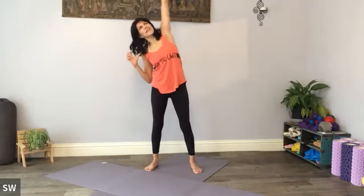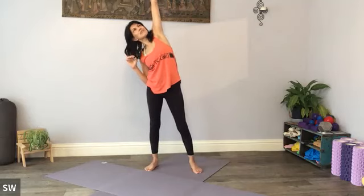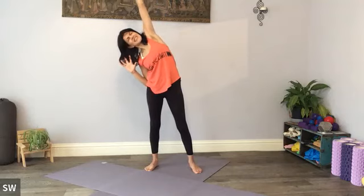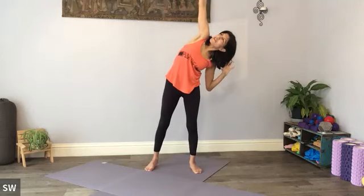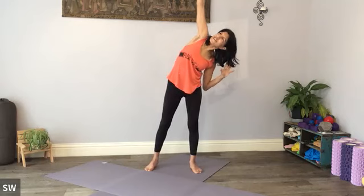It's actually the case that what holds us up right is more fascia than muscles, so we've got a lot of strain on our fascia. So it's really worth giving it time to really stretch and lengthen, and apart from anything else, it just feels really nice when you get that extra little bit of give in the stretch.